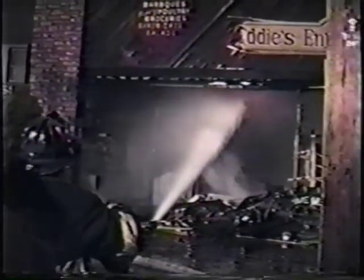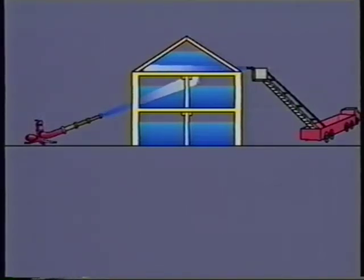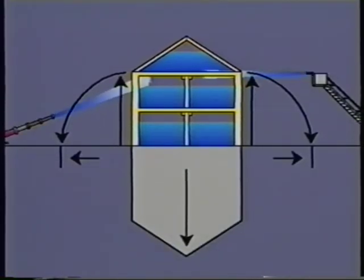Withdrawing to a safe position limits your master stream reach, but that's far better than having a wall of a burning building collapse on you. If it's absolutely necessary to operate a master stream inside a collapse danger zone, a portable deluge nozzle can be set up swiftly inside the zone and then left to operate unattended. Firefighters sometimes forget you don't have to be on the ground to get caught in a collapse — walls and burning debris can fall outward in an arc and take aerial equipment down with them. Whenever there's a collapse danger, back off far enough so you can't be hit by a falling wall. Calculate the height of the wall above the top of the aerial stream; that plus a few feet more for the arc of the outward-collapsing wall should be your minimum distance.